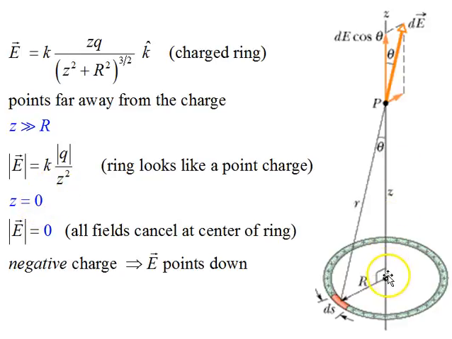If we look at a point right at the center of the ring, then our z is equal to 0, so our electric field is equal to 0, which makes sense, since our shell theorem tells us that inside a charged shell of charge, our electric field is equal to 0. Similarly for inside a ring of charge. If our charge happens to be negative, then our charge density will be negative, and our electric field will point down instead of up. If our charge is positive, the electric field will point up. So in future videos, we'll look at examples of surface charge density to set up integration and solve continuous distributions of charge to solve for electric fields.